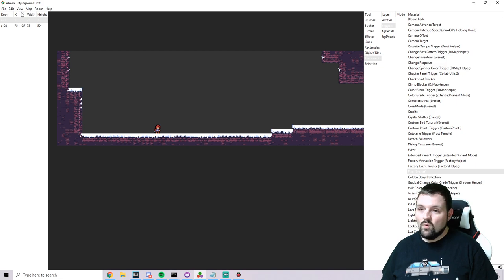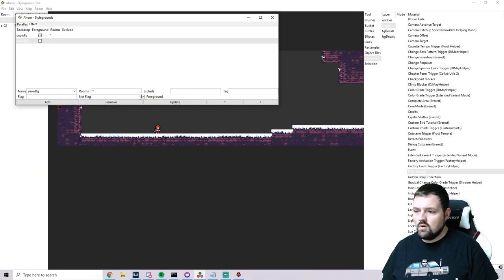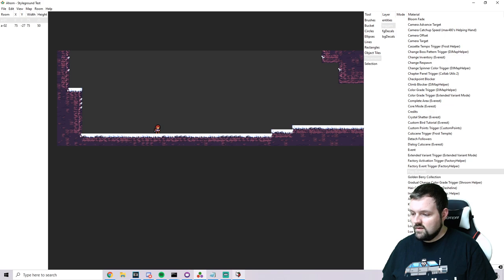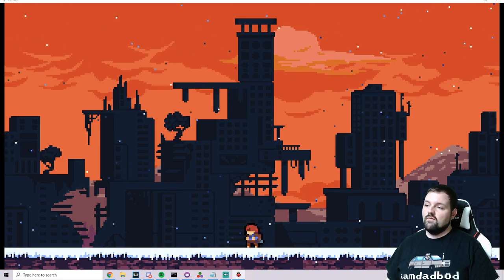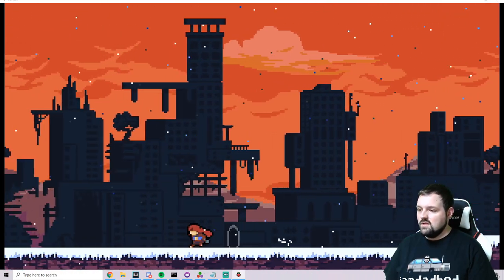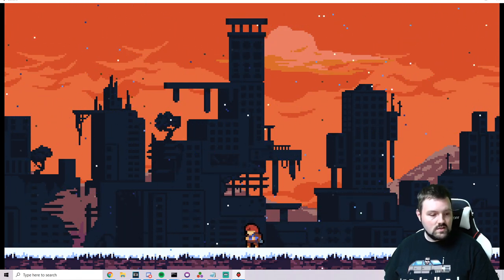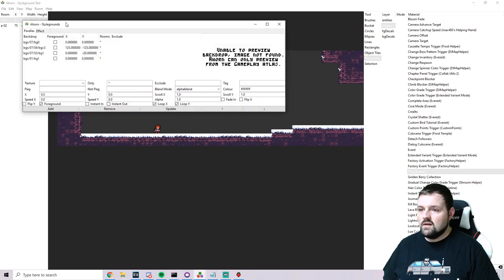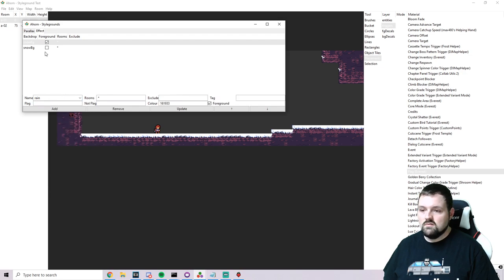Now that's in the background. If you want to make it seem like it's really coming down, we can go to effects, go to snow FG, and add it, making sure it's clicked in the foreground. And update so that when we reload the game, we have even more. So it gives you that effect of, is it snowing a little? Is it snowing a lot? Like, what's going on here? And this can be used for a lot of different things, which is nice. And there are ways of changing up the way this looks. Going back into the style grounds, we can maybe change this up to, let's just say it's raining.